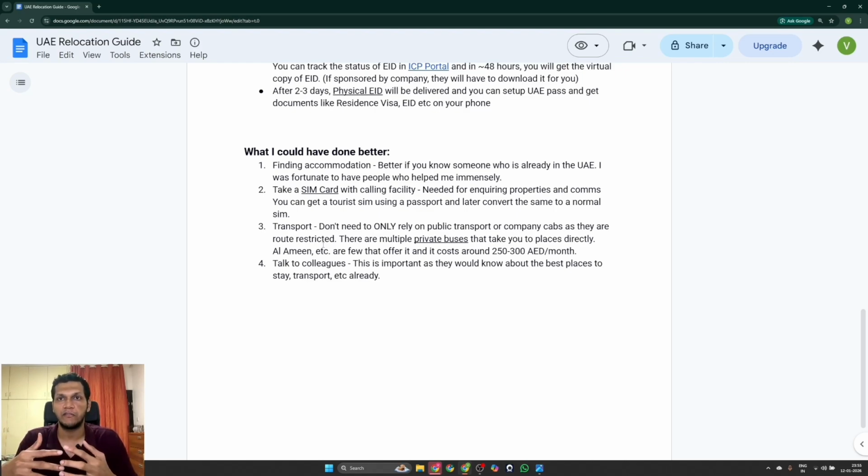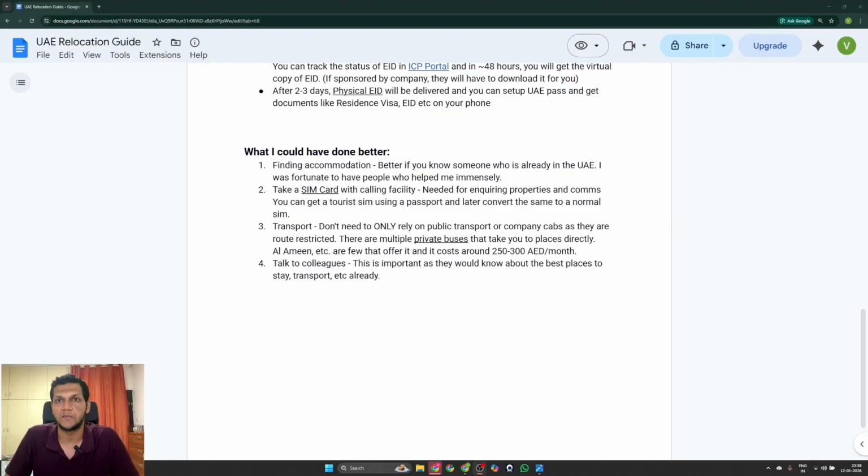So be very attentive and keep following up with the real estate agents or the owners or whoever manages these things here. So get a SIM card which has a calling feature and directly call them rather than waiting for their text messages once you send them. Also, I do want to mention that you can get a SIM card just by using your passport once you land in UAE, and the same SIM card can also be converted into a regular SIM as well. So you need not worry about logging into applications, because the same number can be used by converting it into a regular SIM.